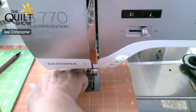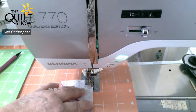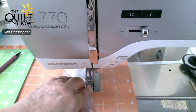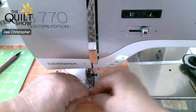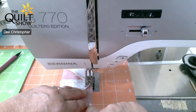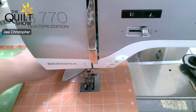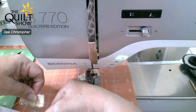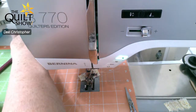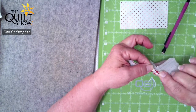Let's go back and get that started. Because there is some bulk here, I take it nice and slow so I've tackled that. I want to make sure I'm adjusted down here — especially if I don't pin those edges, I want to make sure I am definitely adjusted to both of those. My leaders and enders are kind of important so I don't get those bird nests. Now, to alleviate some of that bulk that happens in the center of a pinwheel, I am going to give that a little twist.